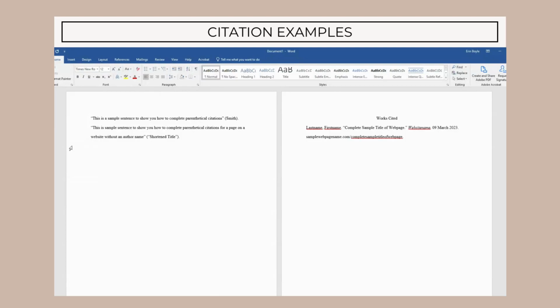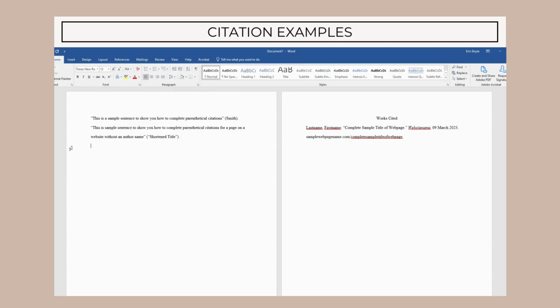Most of your teachers are probably going to prefer that you use Microsoft Word, but I know that a lot of universities are also making a shift to using things like Google Docs. So it's really going to be up to your instructor and your university which one you are using, but we are still using Microsoft Word here. And it is an important tool that you should know how to use in your professional life. So if you're not familiar with it, I highly recommend getting comfortable with it now.